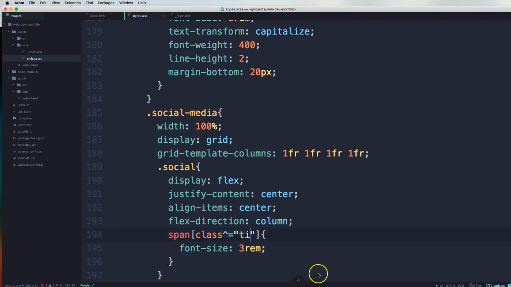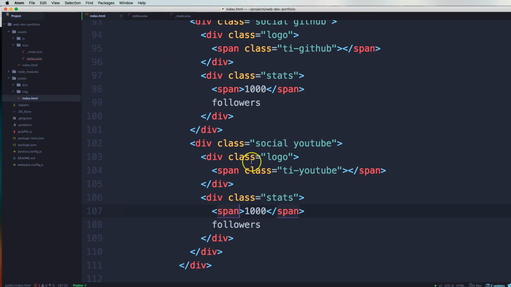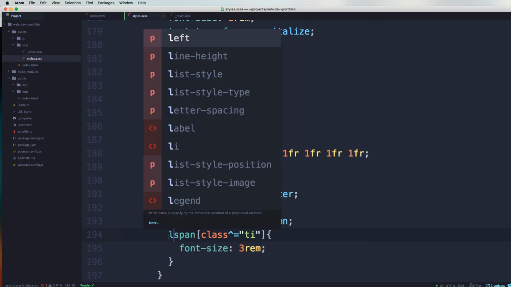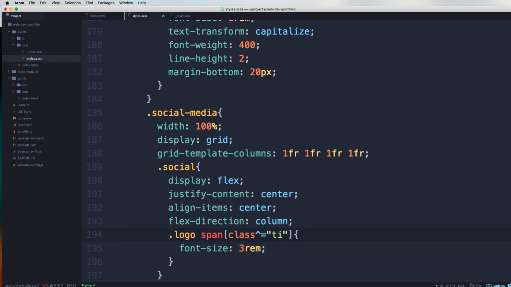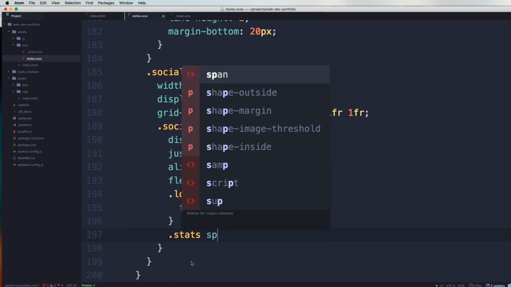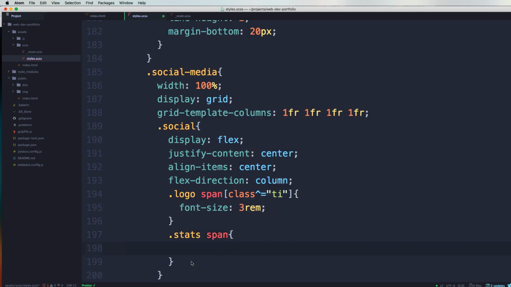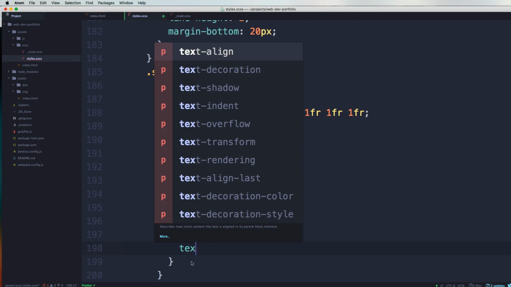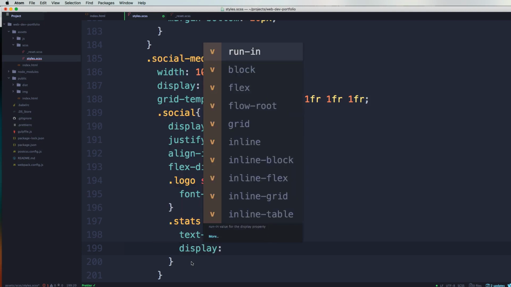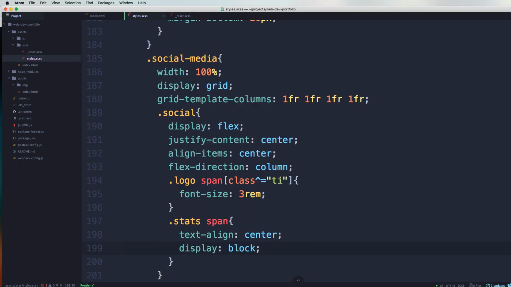Okay, cool. Now, the next thing that we want, so we have a class logo. So, I mean, we could have done this and say logo span, right? And then down here, we could come here and say logo, no, what was it? Stats span, stats span. And then this, we're gonna say text align center. Okay, display block.